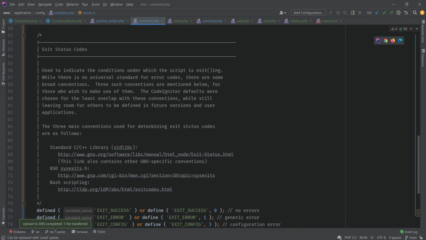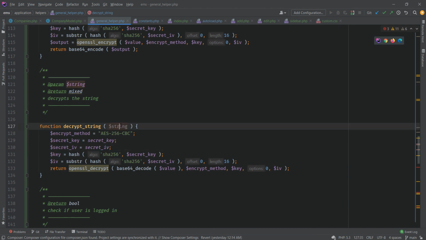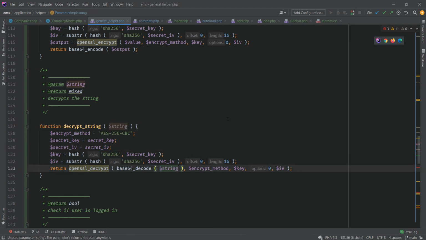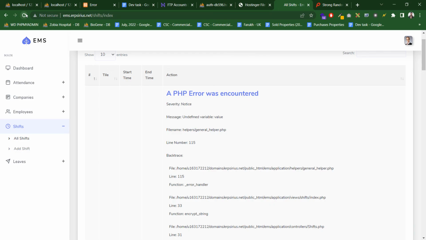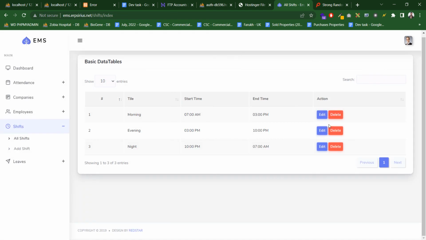All right, so instead of value we have string here, this one, and again this one. Reload the page, and there we go.